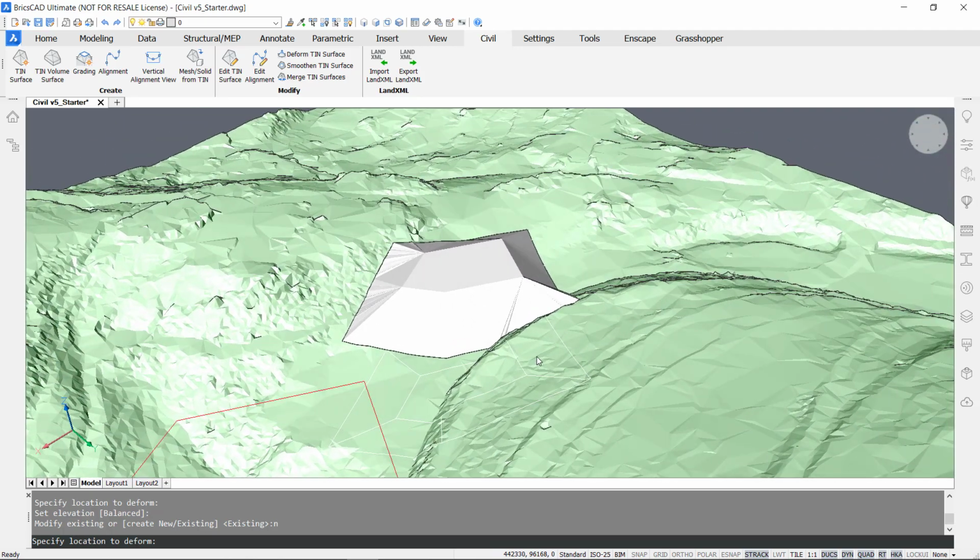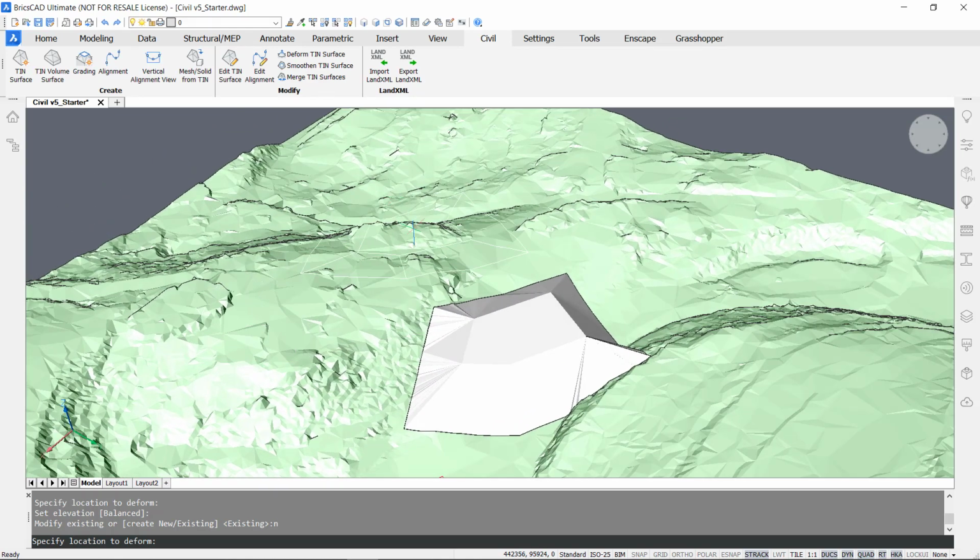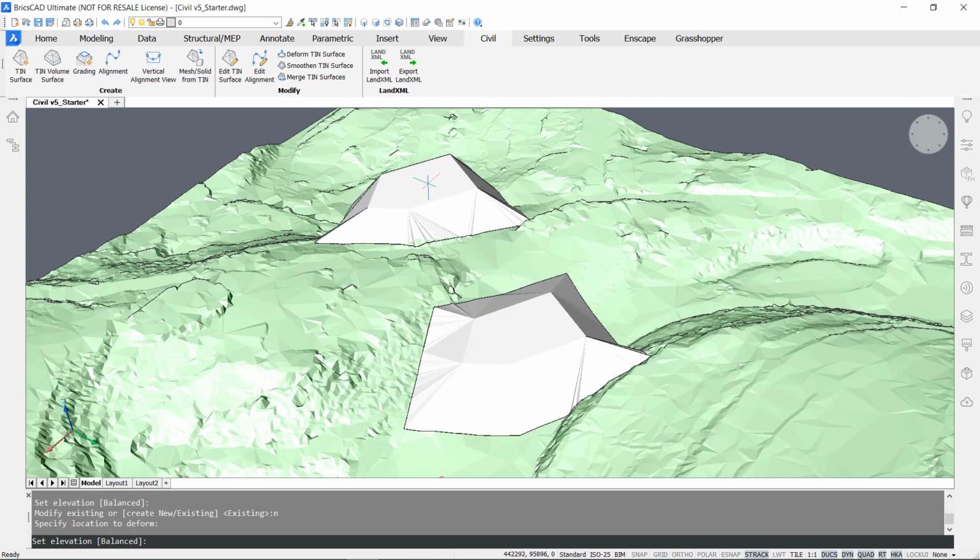Not only for elevations, but actually for other tools as well. For example, if I go here, instead of an elevation, I can set balanced or not. So if I type in B for balance, it will calculate the net volume, which is by default 0. That means the net volume, the fill volume minus the cut volume, is 0.